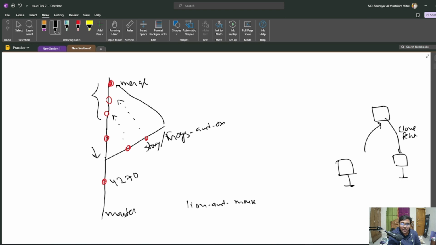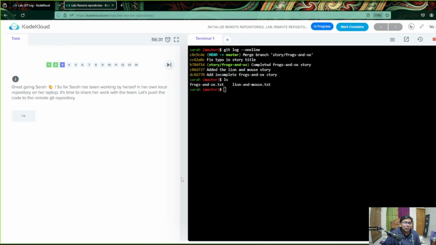So Sarah has to push her code to a remote repository. It can be GitHub, Bitbucket, or anything. It's totally up to you.